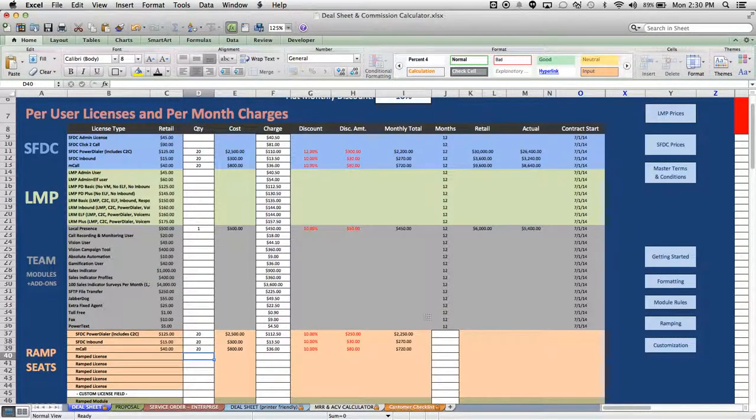And here is where we'll indicate when we want those to happen. So how many months under contract are these going to be? And if we do 6 months, then we'll show what the start date of those new licenses is going to be reflected here. So this makes sure that you're on the same page as your client.